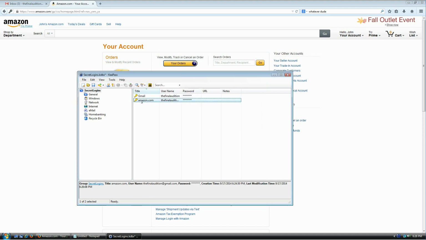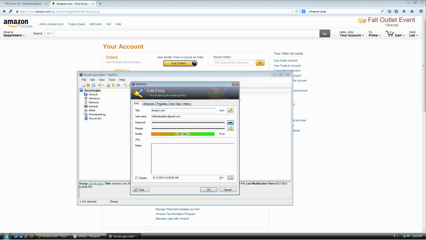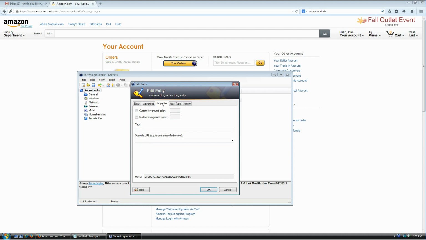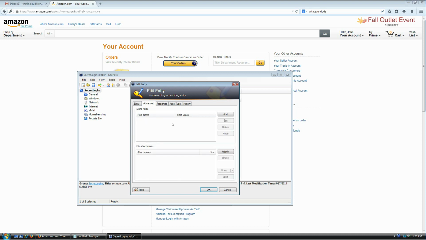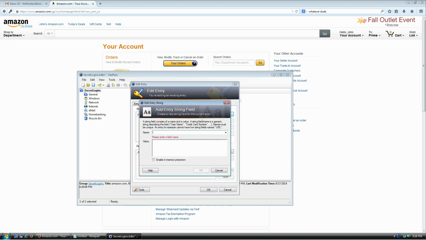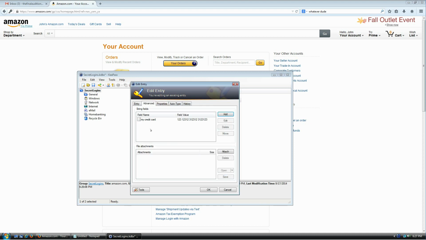Another interesting feature that I want to mention before I go is each one of these entries supports additional information. Like, for example, for Amazon, I would like to say, I don't know, my credit card. Actually, this will be more suitable for your bank account password, but just to give you an idea, then you enter your credit card number here. Of course, this is not my credit card, I swear to you. And that's it. This information is going to be stored in your database.